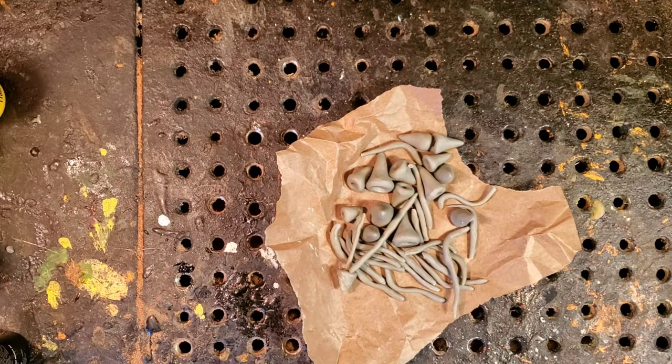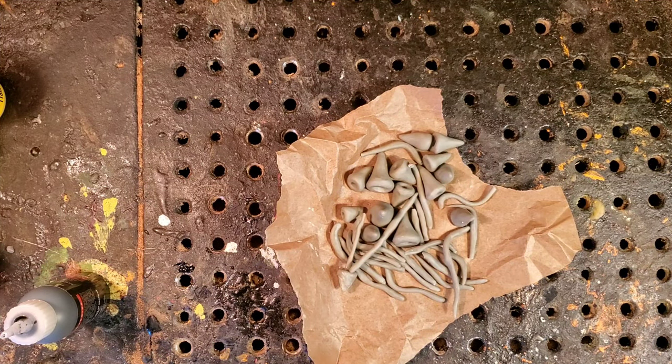Okay, guys, so I've changed my mind once again. I'm going to glue the caps on the stalks, and I might change color by then too.